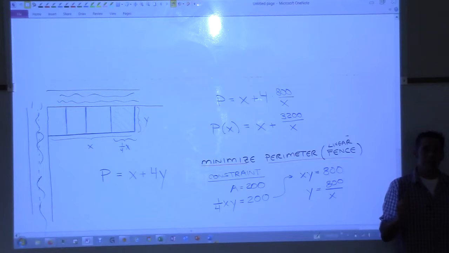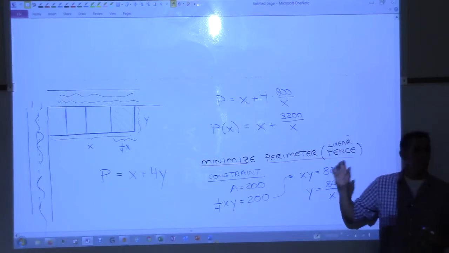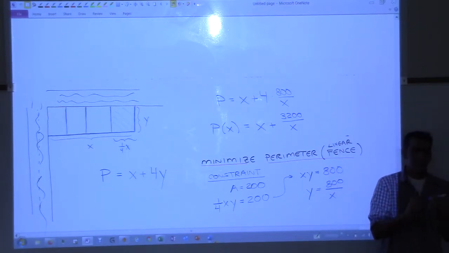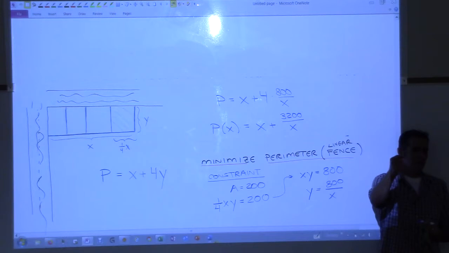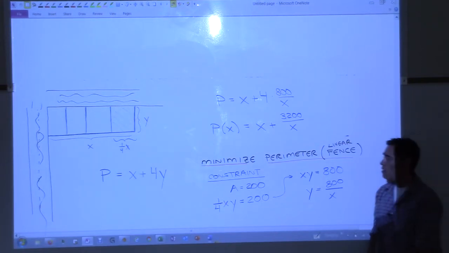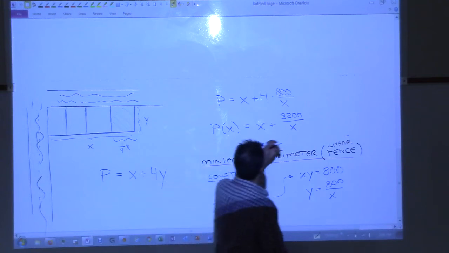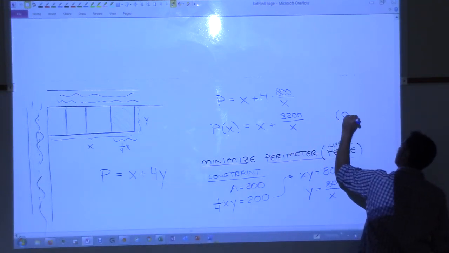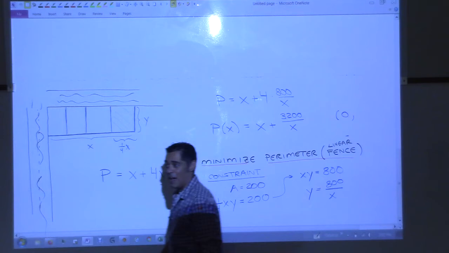Here, we have to have a fixed what? A fixed area, right? And the only way you can ever get area is if both sides have to have a length to them, right? So it'd be impossible for us to make one of those sides 0 and still have 200 square feet. Okay? So this is very subtle, but it's very important. At this point, we know that x can't be 0, but it can be really small, right? So I'm going to have to do an open interval here. I'm going to have to go 0 to what? How big can x be?